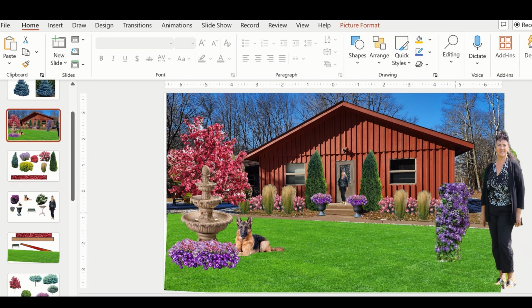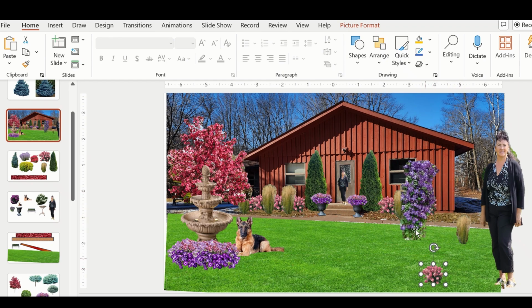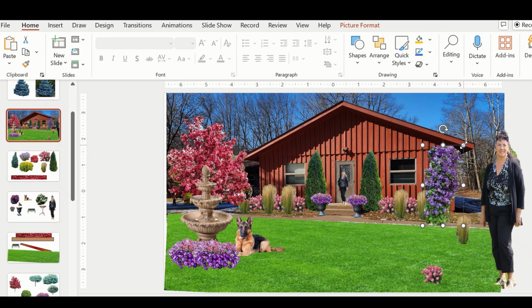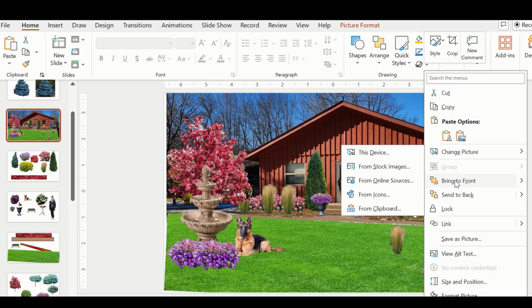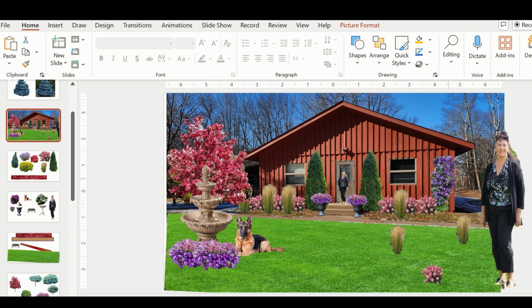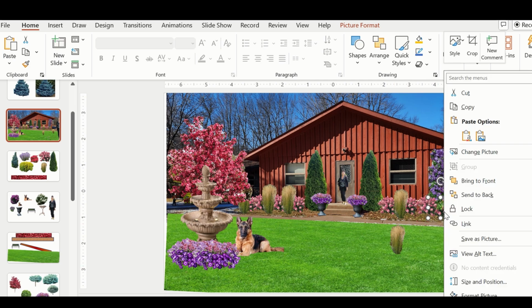And this would be on the house growing on a trellis. And so I need to get it behind these other items. So I need to bring some things to the front. So we're just going to move this out of the way. We're going to get this sized where it belongs. I bring this object out of the way. We're going to bring this one to the front. So now it's back behind. See how it's behind there? And we would have this going all the way up here. And then we're going to put this back where it was.